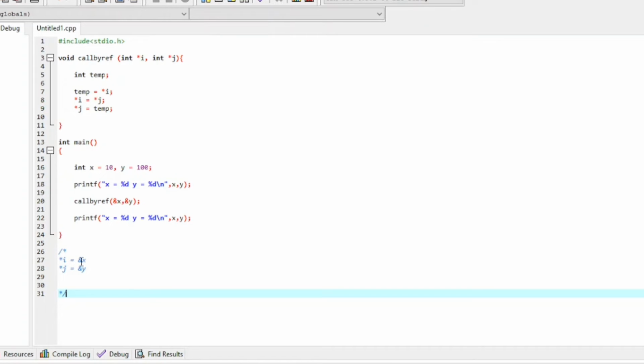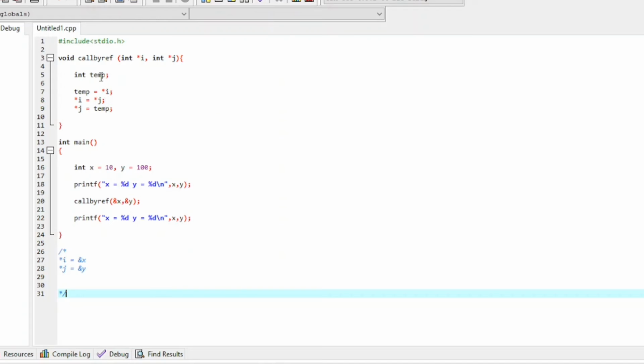So this is my right side. On the left hand side, I should have a pointer variable because from the right hand side I am passing the address. So on the left hand side, there should be some variable that is capable of holding that address. So I have two pointer variables named I and j. Now I stores the address of x and j is storing the address of y.